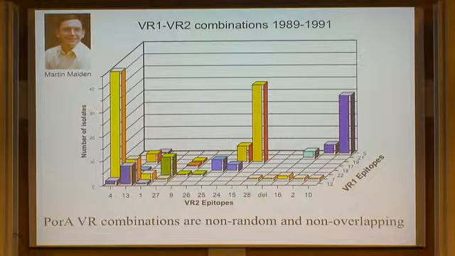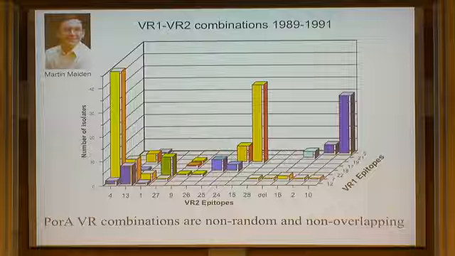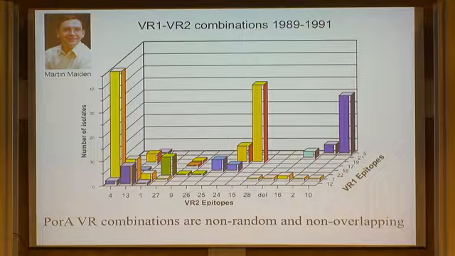And so we used the theory of this data to publish this paper quite a long time ago now, in which we were saying that porin VR combinations are non-random and also, crucially, non-overlapping, and this is because of immune selection acting to segregate them into these non-overlapping repertoires. So of course this was instantly shot down by everybody, but for various reasons, partly that these were disease isolates and also that they were close together, so they couldn't really rule out structural causes, etc.